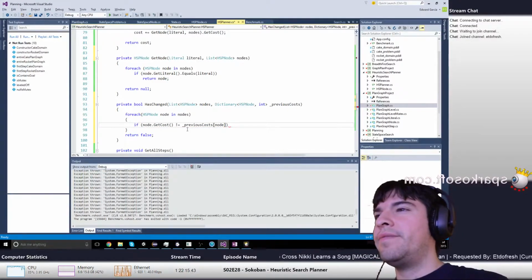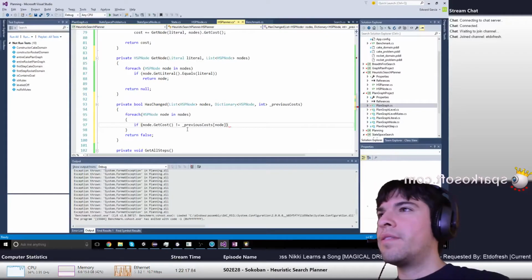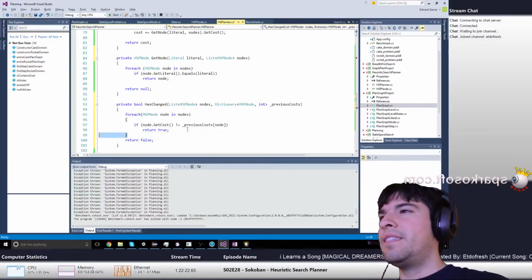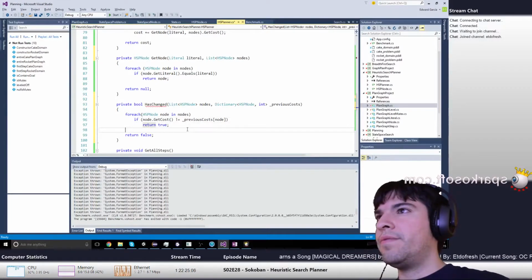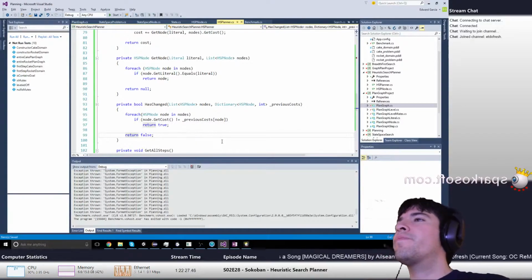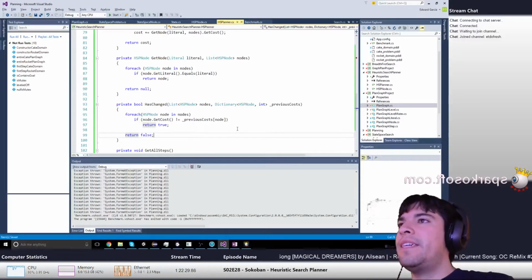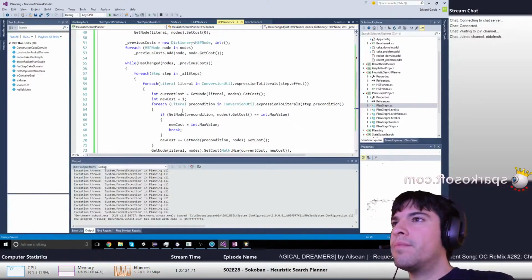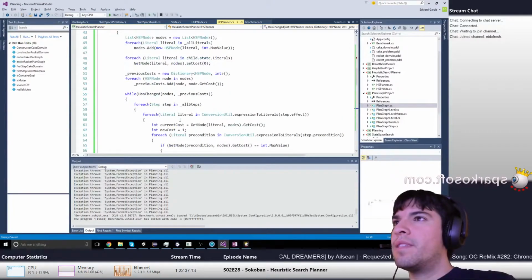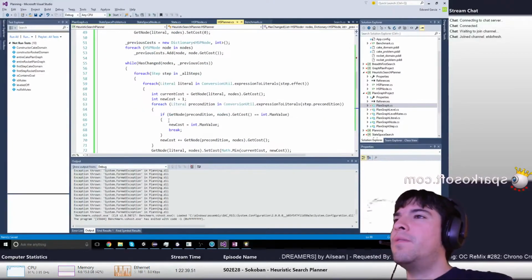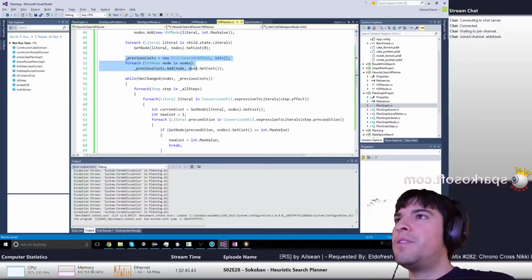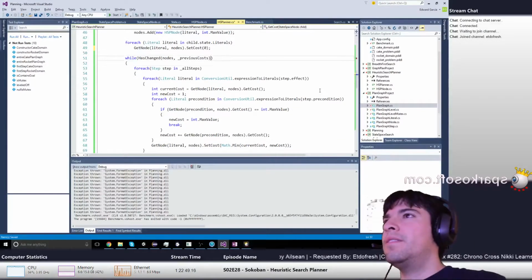Otherwise, return true. Has changed. Alright, good deal. So that's the has changed code. Cool. Do some stuff. I almost say let's move this inside, and I think I have to.